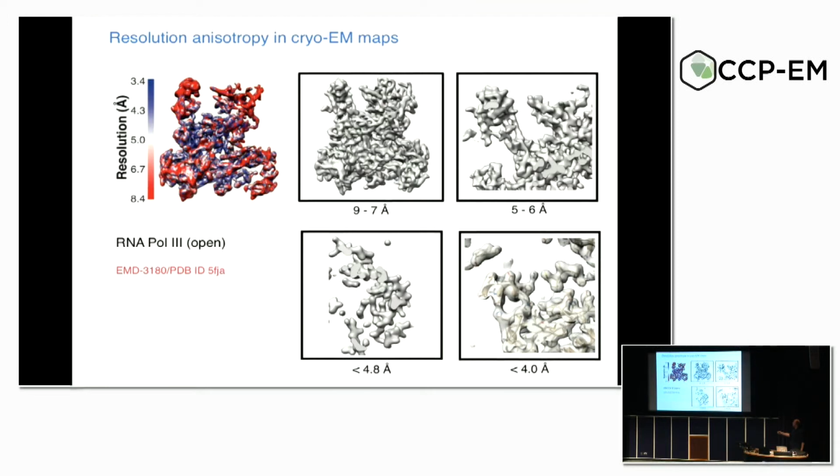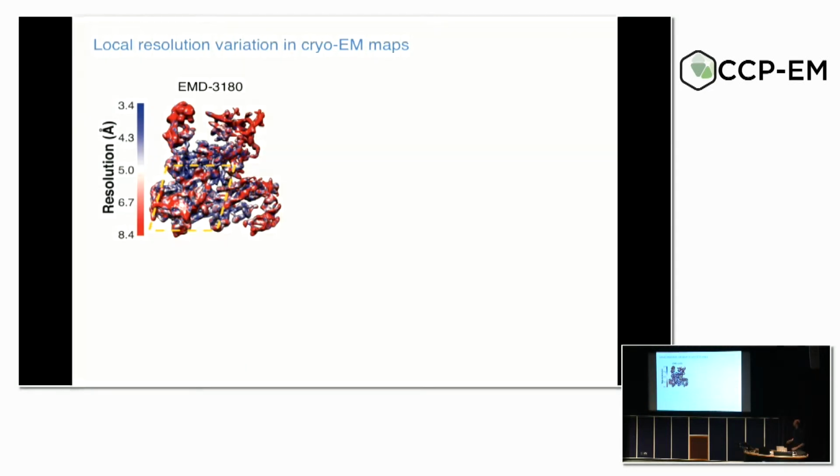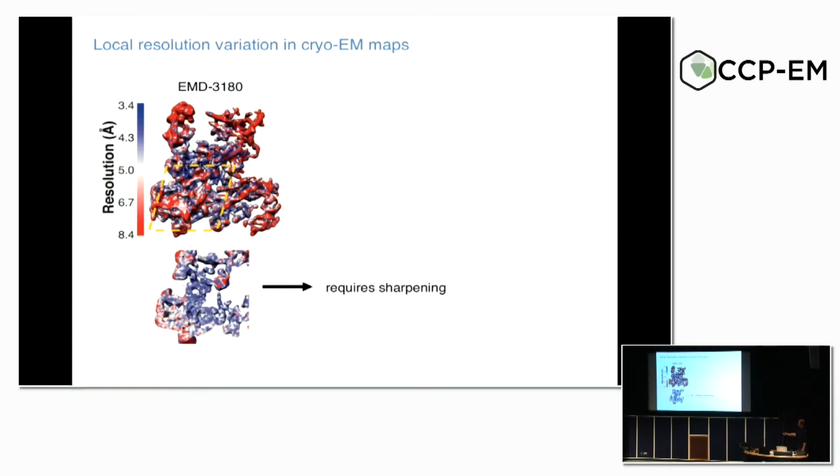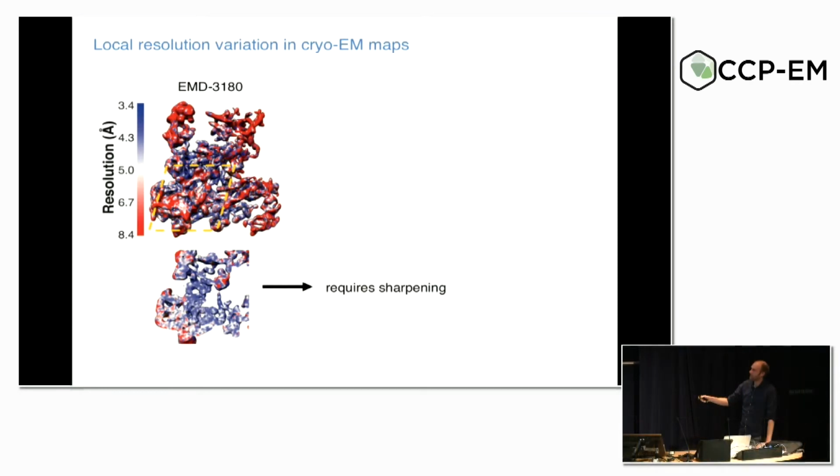And if all of this is in one single map, then you can imagine that a protocol in which you filter this map based on one FSC curve determined for the entire structure may not be the most plausible way to do this. If we look at one high resolution region, which you see in section through this map, this definitely requires sharpening in order to reveal the detail that the map actually contains in terms of information. But different parts of the map may require different procedures for filtering.